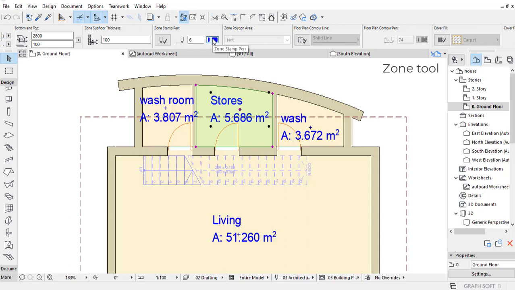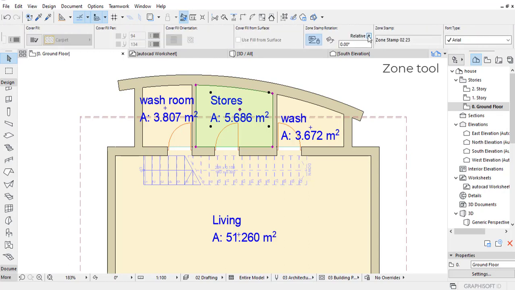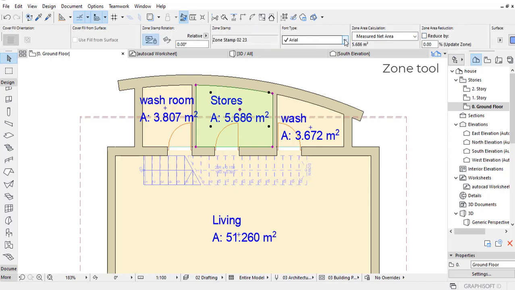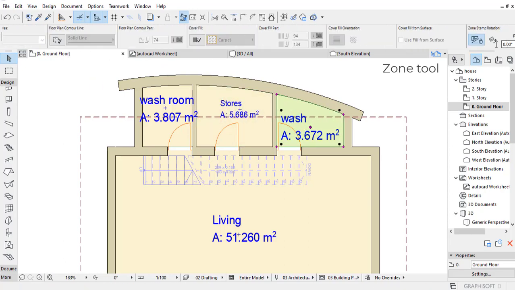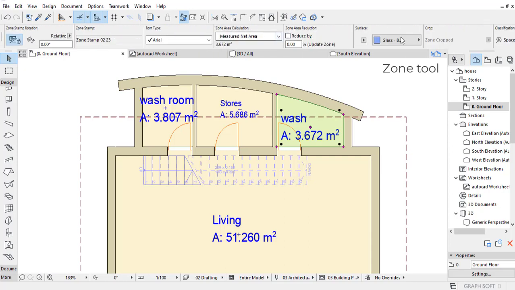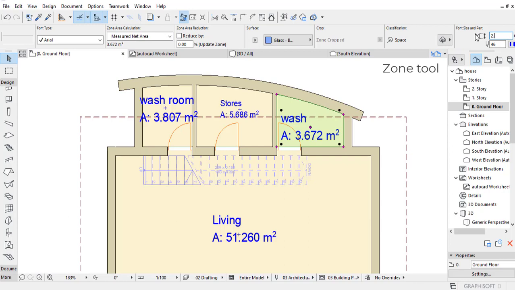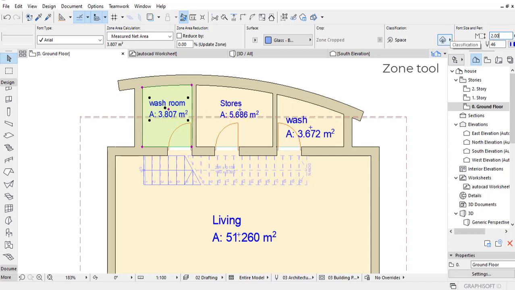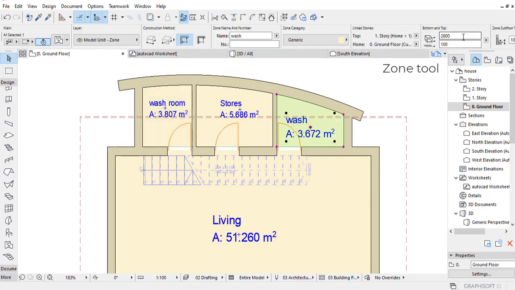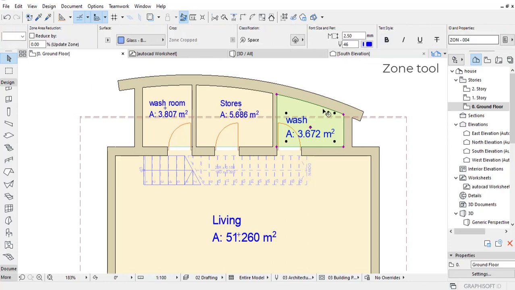There must be an option to change the size somewhere. Aerial, change it to 2.